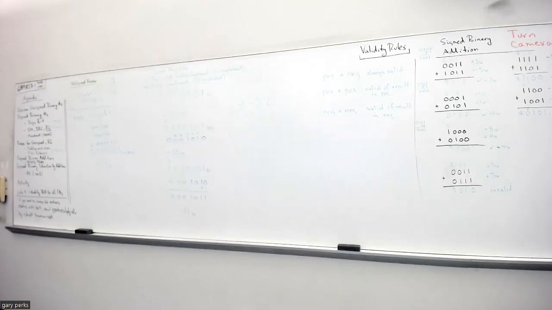I'm just going to copy down A, because we don't do anything to A. We only negate B. Now we're going to add it to the negation of this. And to get the negation, we take the 2's complement. So I'm going to take the 0, 0, 1, 1, flip the bits, and then add 1. So you see, I'm just taking the 2's complement, flipping the bits, adding 1. So 1, 1, 0, 1.